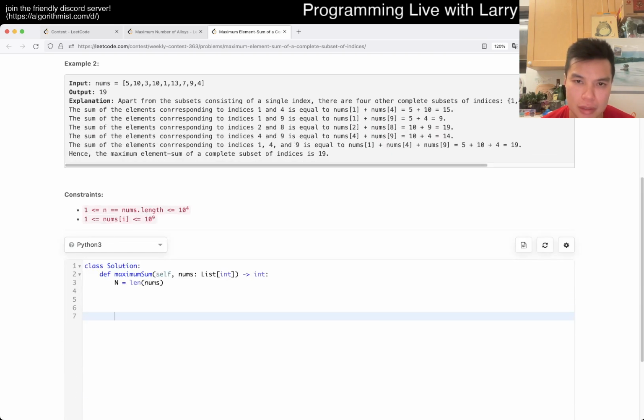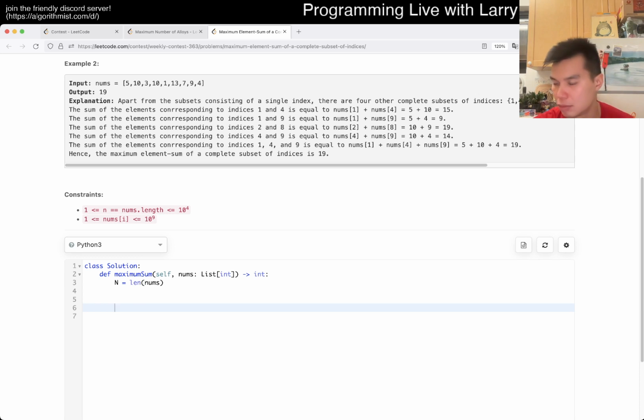what are the patterns? It's 1 and 9, 2 and 8. It's always going to be the same things, right? So 1 4, 1 9, 2 8, 4 9, 1 4 9, and then 1 4 9 is always going to be bigger, so then you can actually extend this. And that already eliminates some of the stuff. So you skip 1 9 and 4 9, so you have 1 4 9, and then you have 2 8, and then I guess you do some sort of DP on that.